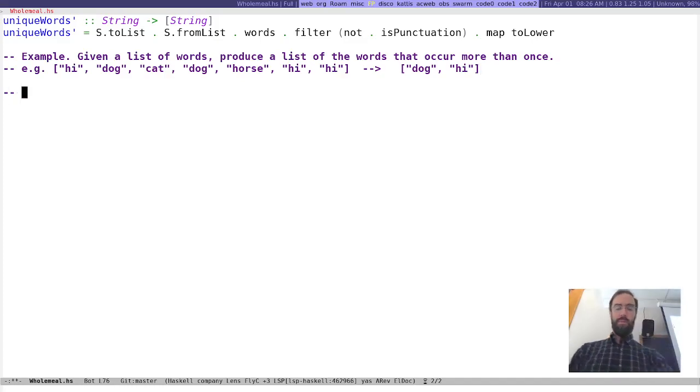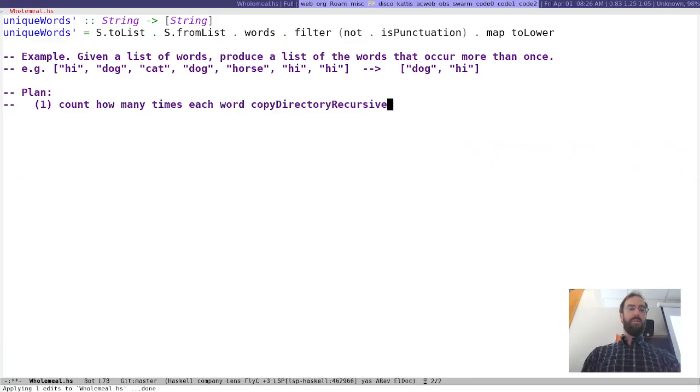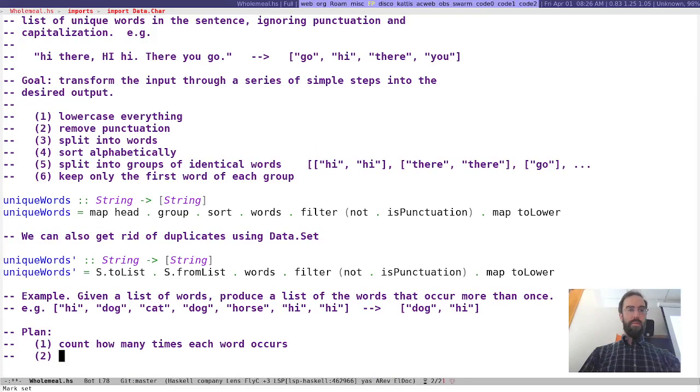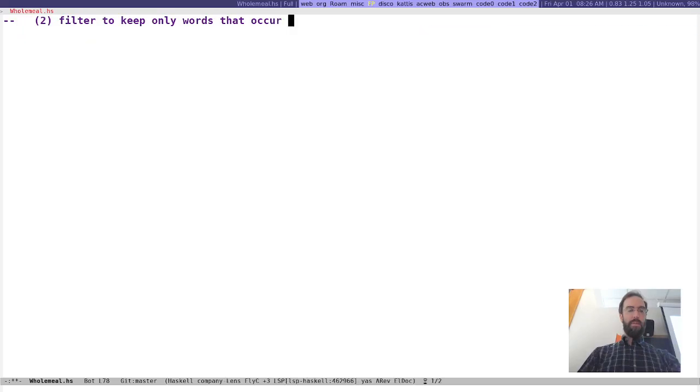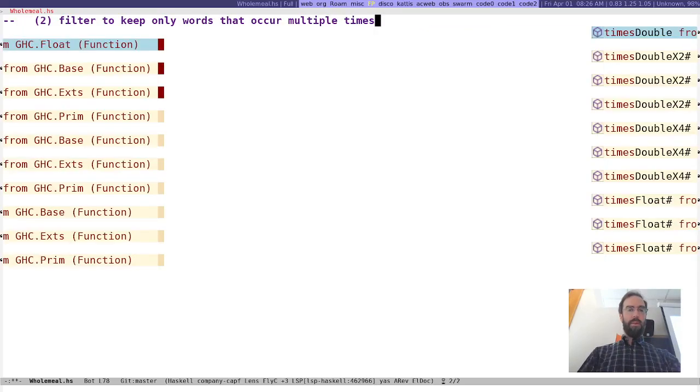So, plan: one, count how many times each word occurs, and two, a filter to keep only words that occur more than once.